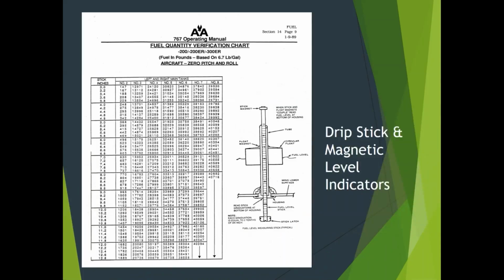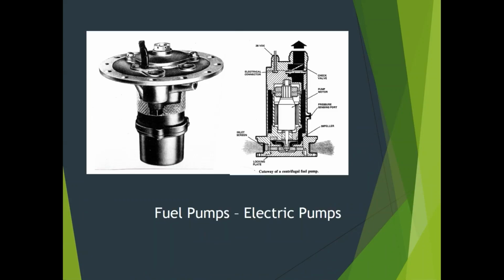So that finishes up our level indication. Next, we're going to start looking at engine feed. How does fuel get from these tanks to our engines? There's a couple different ways we can do it, but at the heart of the system, we're going to have some kind of a pump.